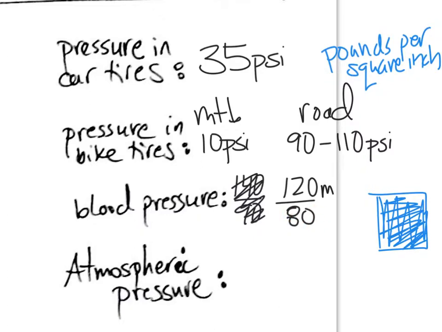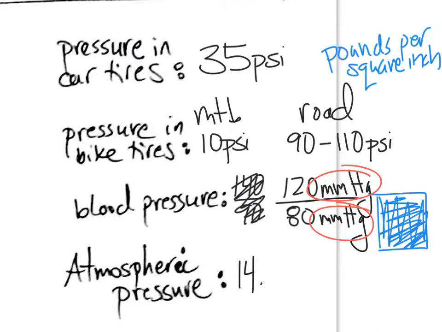And the units here, that's not psi. That would be pretty intense. This is millimeters of mercury. On the next page, I'll show you what a barometer looks like and how this was the first way that pressure was actually measured, or one of the first ways. So we'll talk about a barometer here soon. And atmospheric pressure, you may have in mind 14.7 psi. That's a number that might come to mind, or 760 millimeters of mercury. This is standard temperature and pressure, so at sea level.